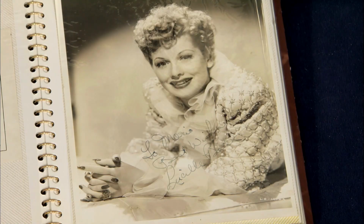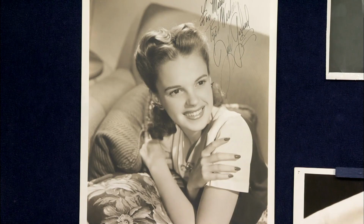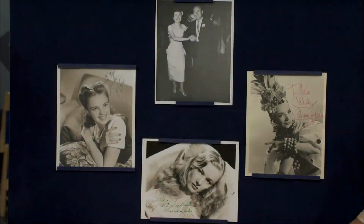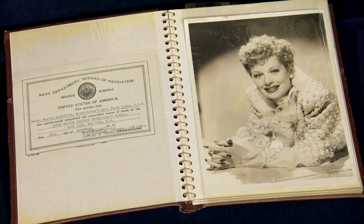These vintage photos from the 1940s were more valuable, as signatures from early in the celebrities' careers held more value. The appraiser valued these photos at: from this era, because she's quite young here, is worth anywhere between $600 to $800. Veronica Lake, $300 to $500. That's a great Carmen Miranda shot, exactly how you want to see her with the whole fruit headdress, $300 to $500. Total at auction between $4,000 to $6,000. Oh, wow. That's pretty good to know.